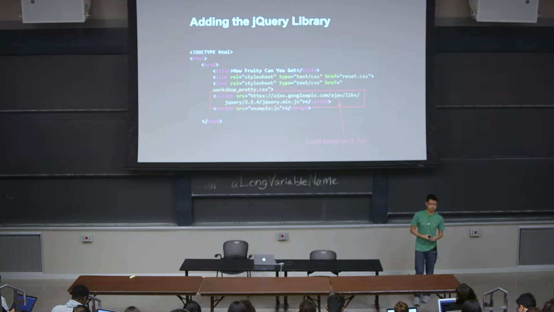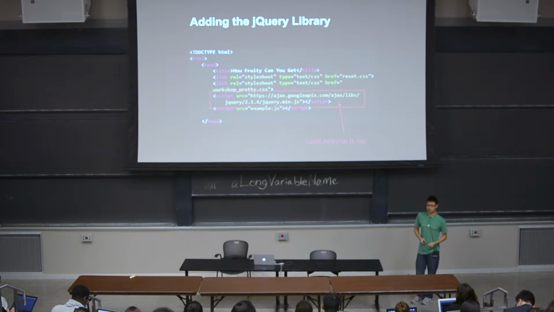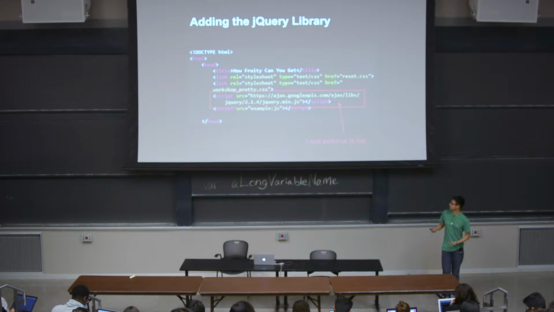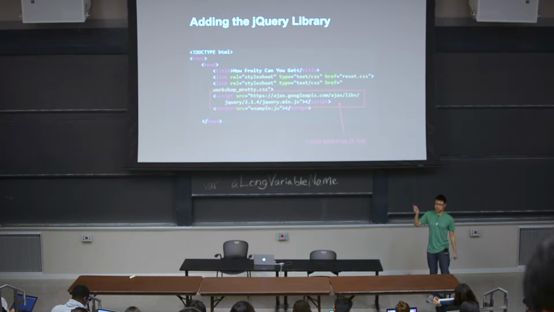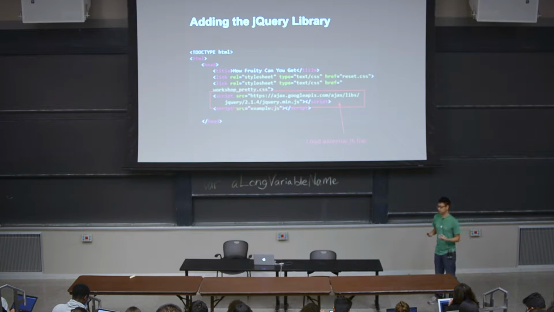Right. So first, to use jQuery, we need to include it into our HTML page. jQuery is a separate file somewhere, and it doesn't come with your HTML automatically. So you need to tell your HTML file, okay, I want to use jQuery's library. The way you do that is with the script tag like this. You generally put it inside the head, and it says, okay, I want to include this script into my file, and it does that by going to this address, which is kindly hosted by Google, and it grabs that file and puts it into your page. So now you have access to all of jQuery's methods. We'll go over some of them in a few seconds.